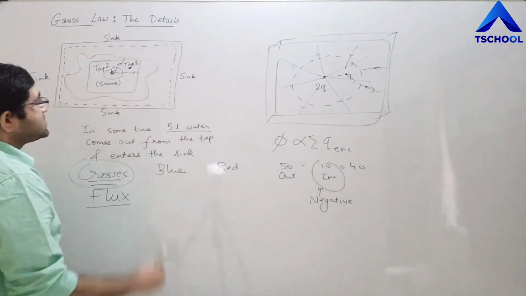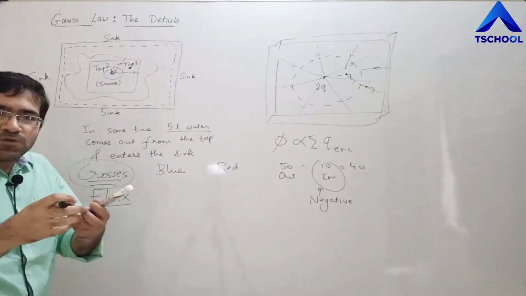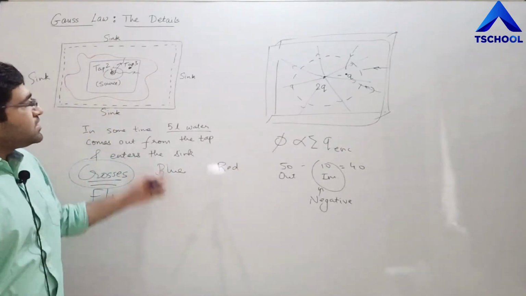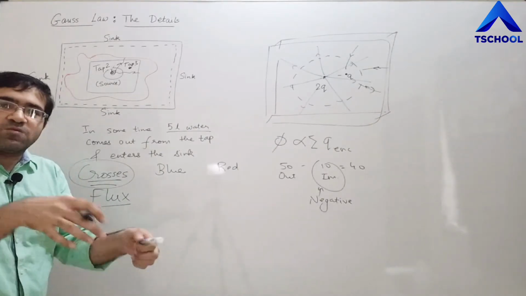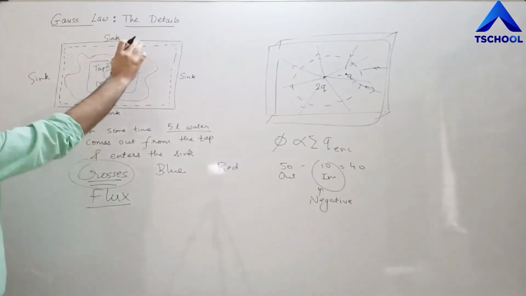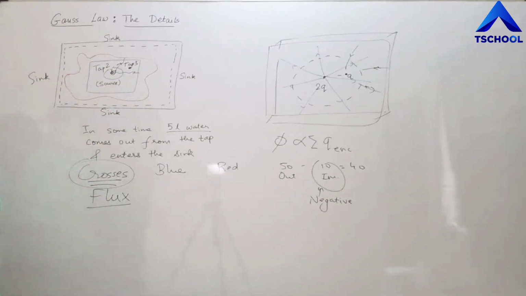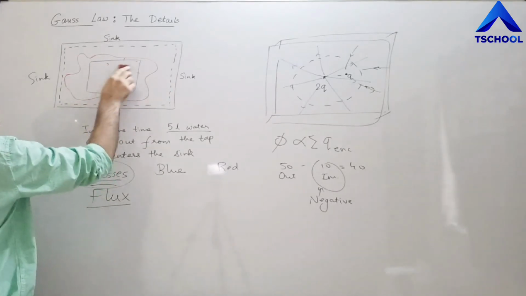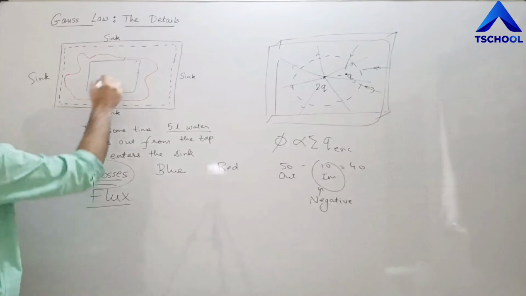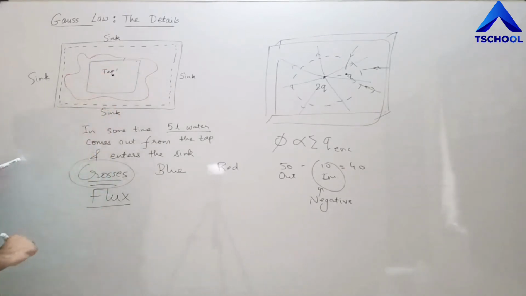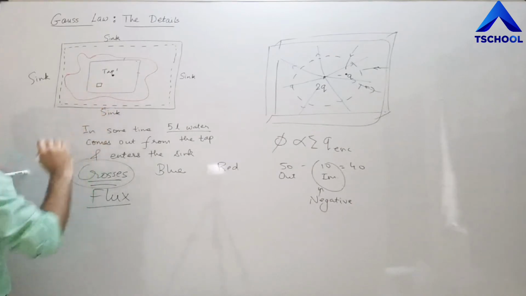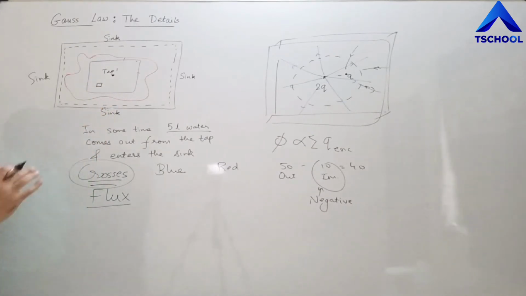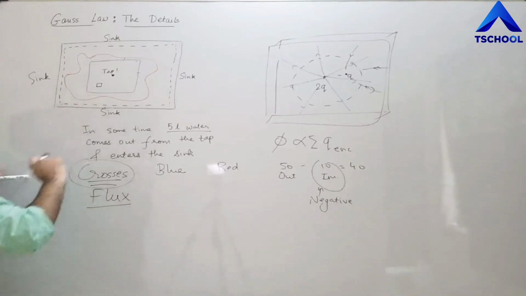See, positive charges are like a source. From those charges, the electric field comes out. But negative charges are like a sink, that is, the water goes into that sink, right? I want you to understand this by a slightly modified version of the same example. Again, let's go back to the original case. Let's say there was only one tap, tap 1, throwing 5 liters of water in some time, so that is going out. But now suppose I create a tiny sinkhole over there inside this. So this is a sinkhole.